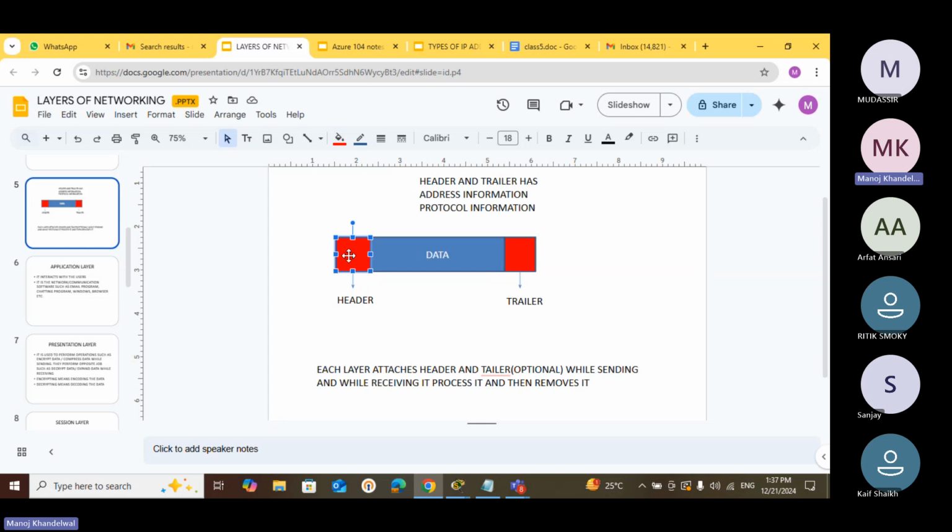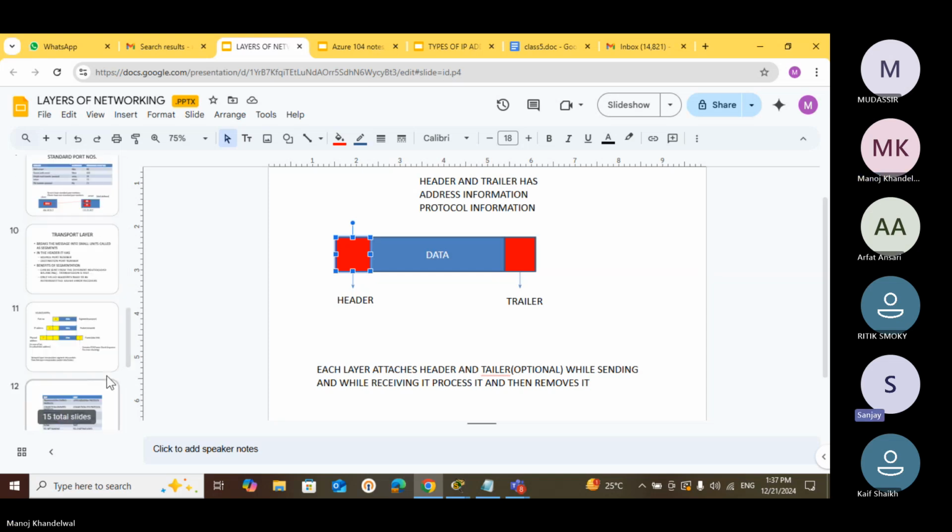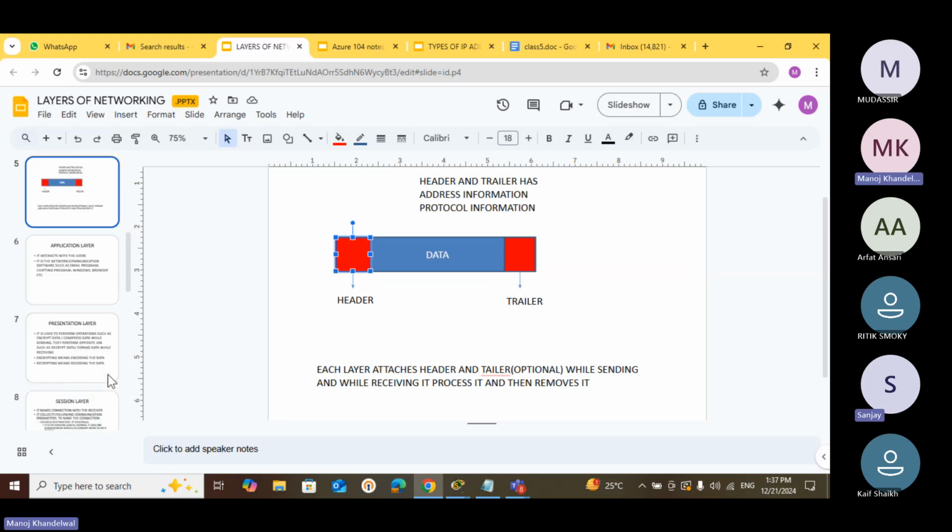We're not going into much detail of the protocol, but I'm giving you an idea. Clear now? Manoj, tell me. I'm a little confused about the point you just mentioned, that the data will be in the header part.